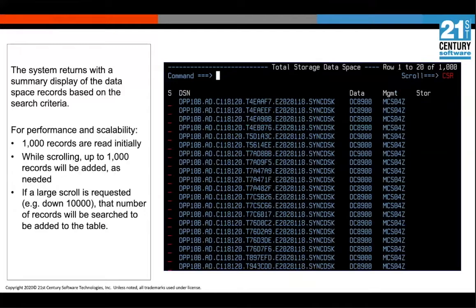And then as you scroll up or down, we will pull more and more records into memory when you reach the bottom of the virtual window that we're processing. If you do something crazy like down 10,000, we will go and read the next 9,000 records to get you to the point where you can see the 10,000th record. It may take a little bit of time.